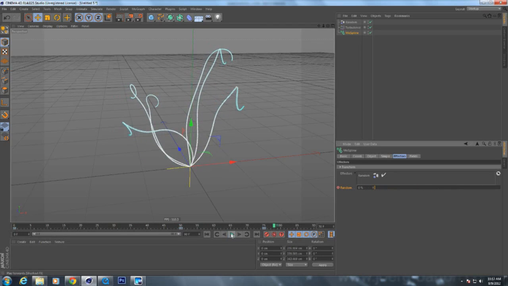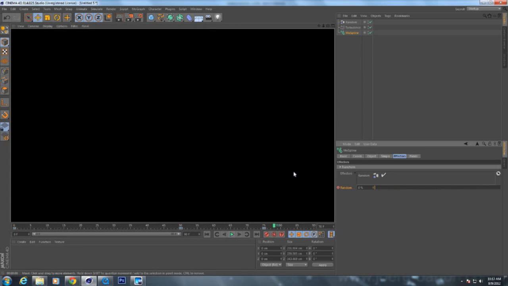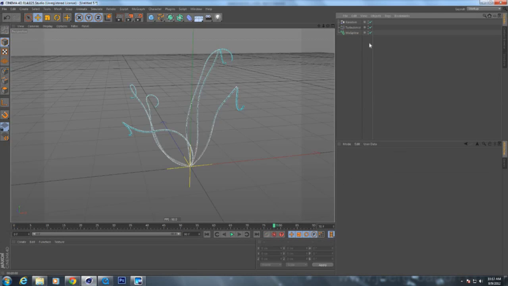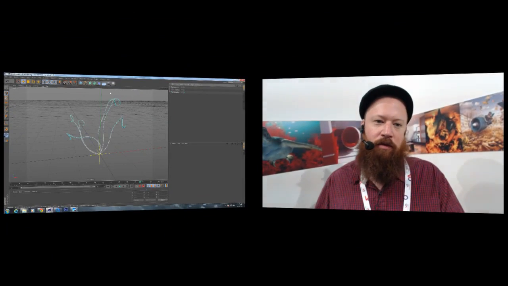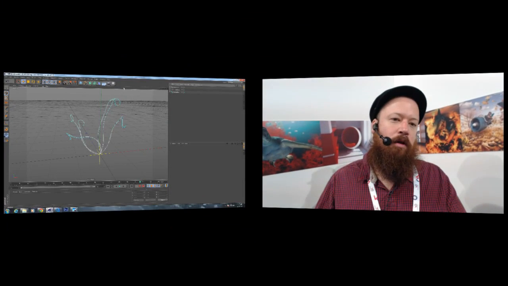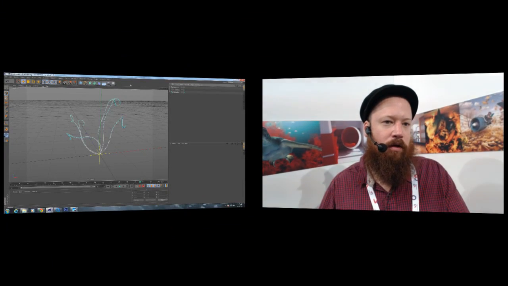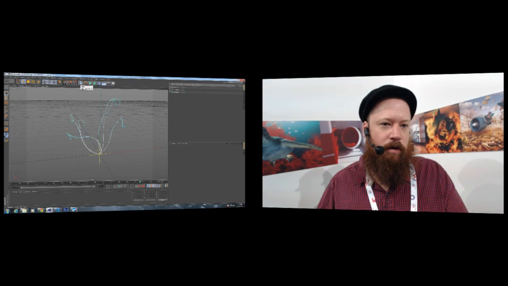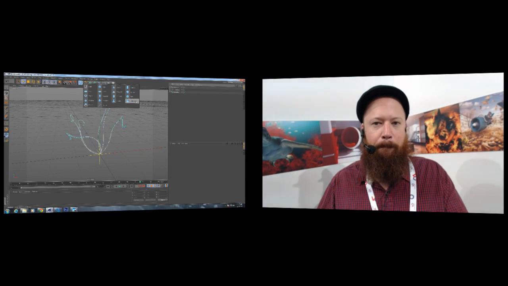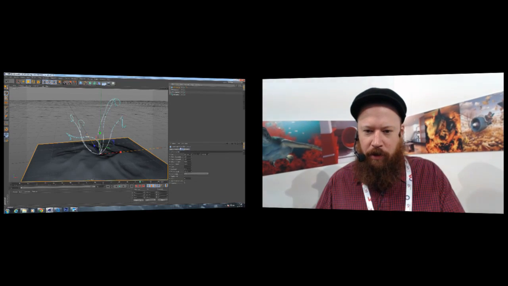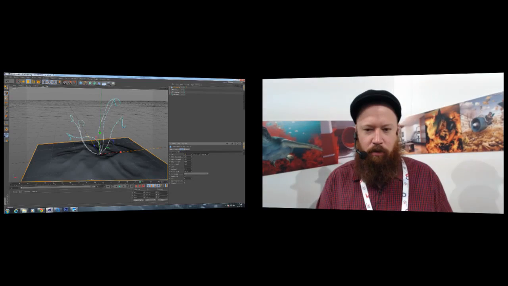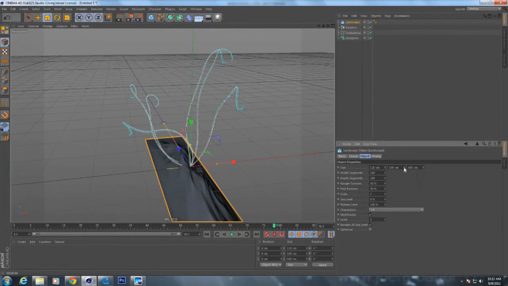Okay. If I click render, I'm not able to see anything because the MoSpline object basically is just a spline, so I have to make it visible. You can make this in different ways. I just want to show one example. Create a basic landscape shape. Make it a bit smaller, maybe like 120. Lower the height of my shape.